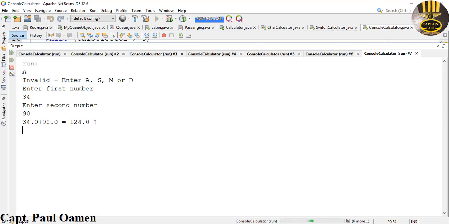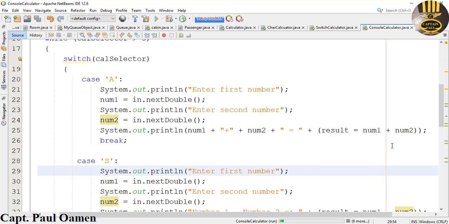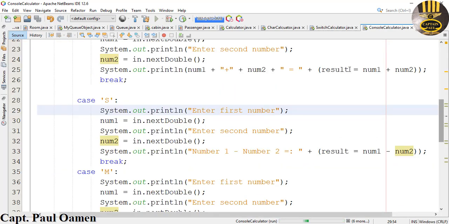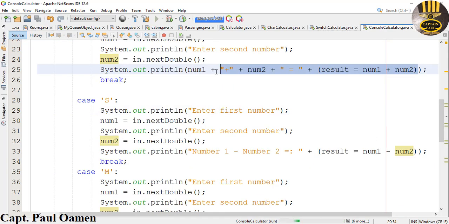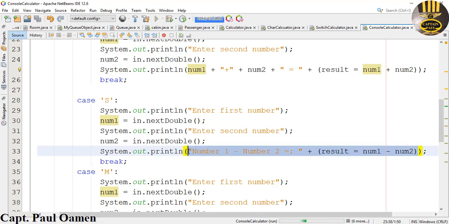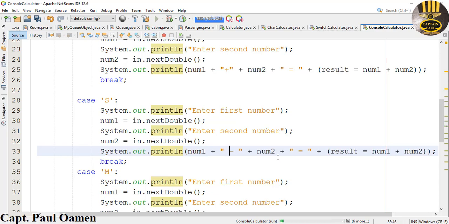Alright, that is fine. So you see this, we're going to take care of that now. Okay, now let's copy all of these then. Just going to copy that and use it to replace the others. Get rid of this. That will become subtract. Let's put a bit of space in between.